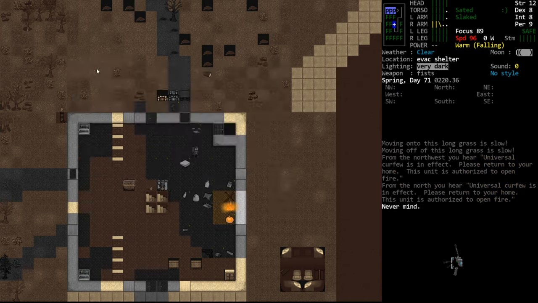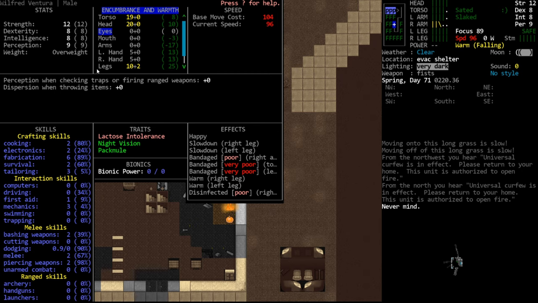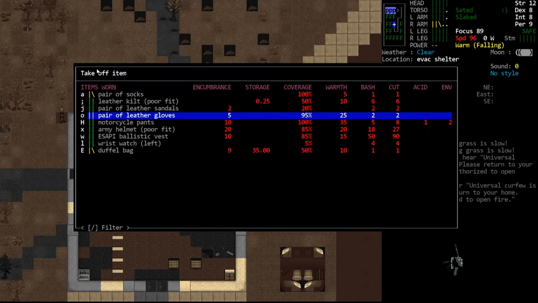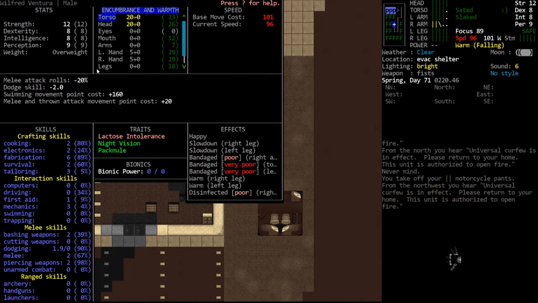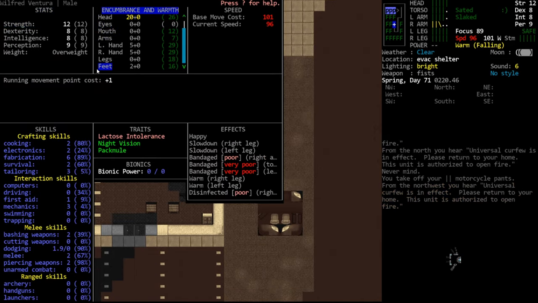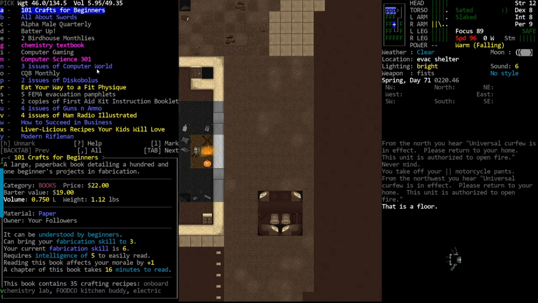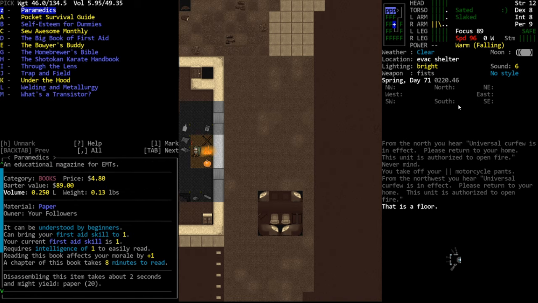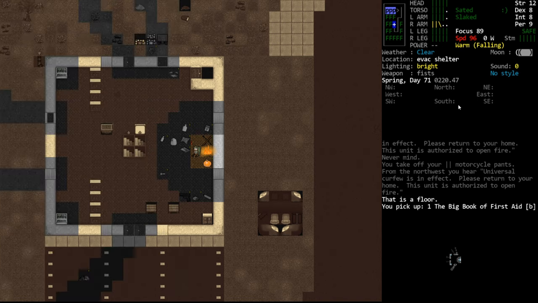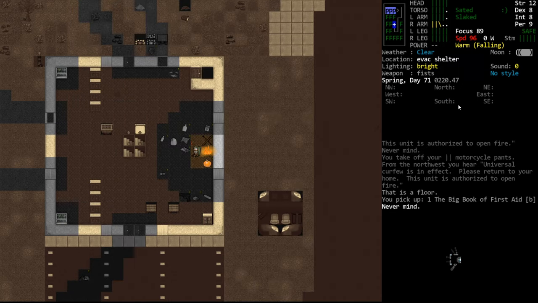That's because we're very warm. So let's look at our body parts, probably our legs and head. Let's take off our motorcycle pants. Actually, we should walk by the fire and check. These are all within tolerable numbers. And we're going to work to raise our first aid. I want to put tires on the vehicle. It's 2 a.m. We can't do vehicle work at night. So we will just raise our first aid skill because that's something we discussed previously.